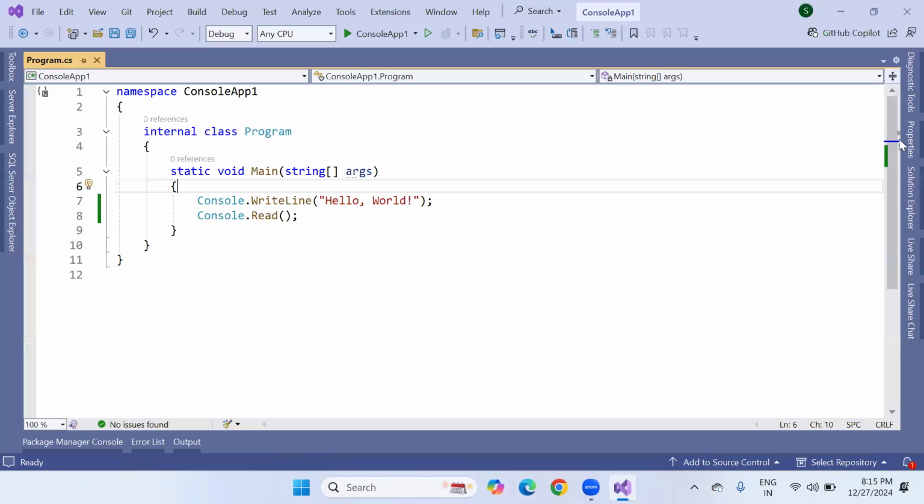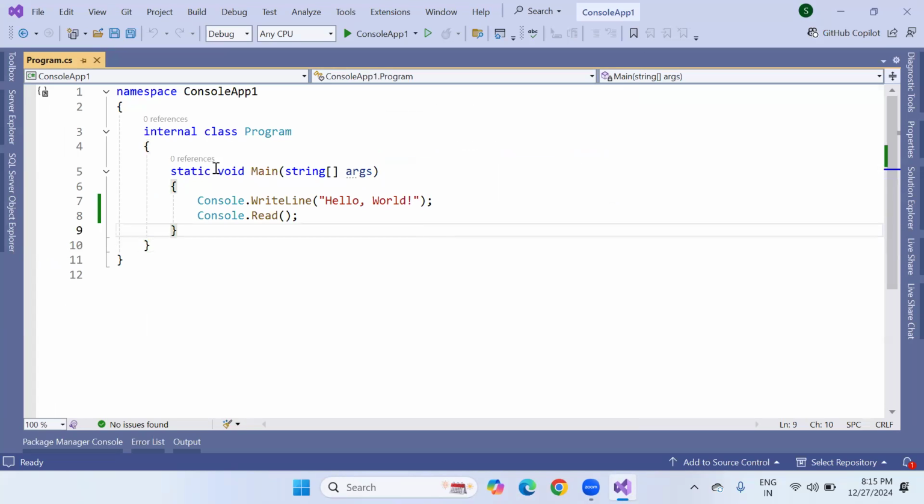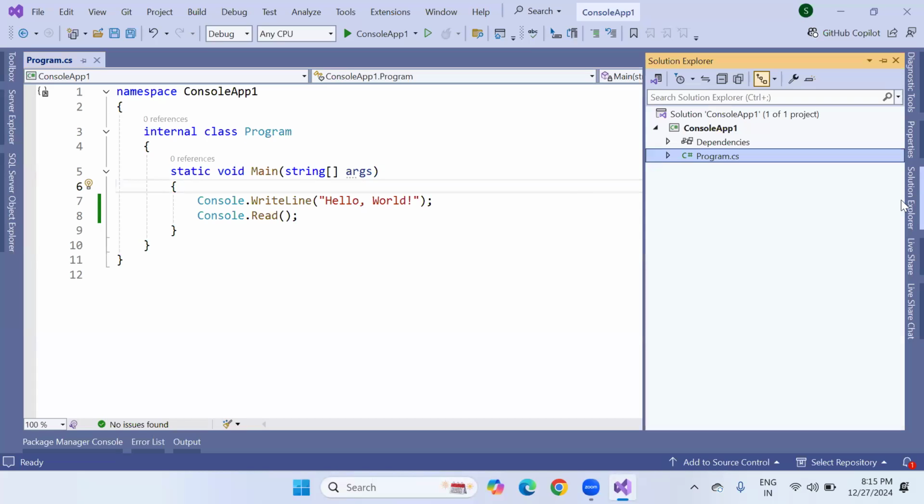Now let's see this. Go to Solution Explorer. ConsoleApp1, Program.cs. We are handling this program right now. By default, one class and a Main method is coming. This is the entry point, which is Program. How to add an extra class to this project or console application?